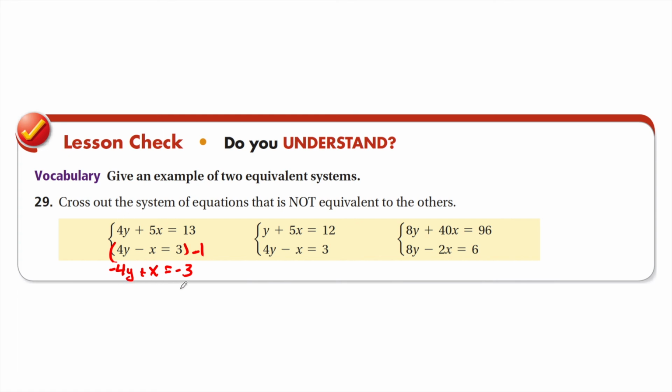If we were to add straight down and not pay attention to this portion, you'll get that the 4y's will cancel out, and then we get a 5x plus x gives you 6x, and that's going to equal 10. So we can divide that by 6. You'll get x is going to equal 10 over 6. And knowing that information, let's see if we can just go through and solve the rest of it and make sure that we don't get anything that matches up.